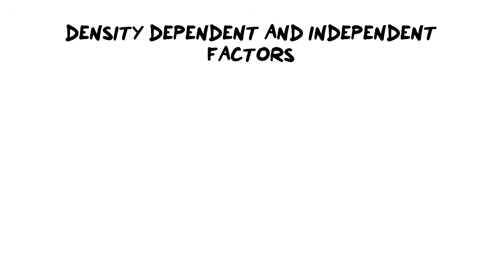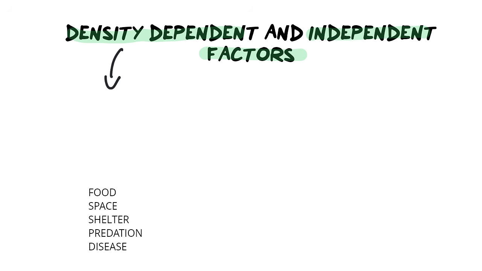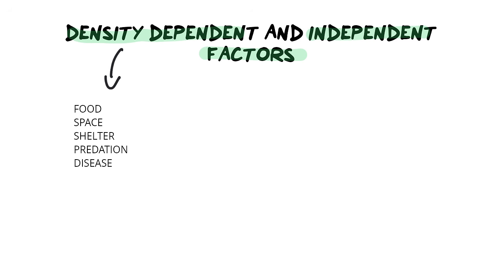Now, what we need to also focus in on is these factors, these things that are influencing the size of a population, the things that create the carrying capacity, that create the environmental resistance. And that is where the density dependent factors come into play and the density independent factors. Now, when we speak about density dependent factors, the examples that we use are things like food, space, shelter, predation, and disease. And these are the things that are linked to density dependent because it depends on how large or how dense a population is.